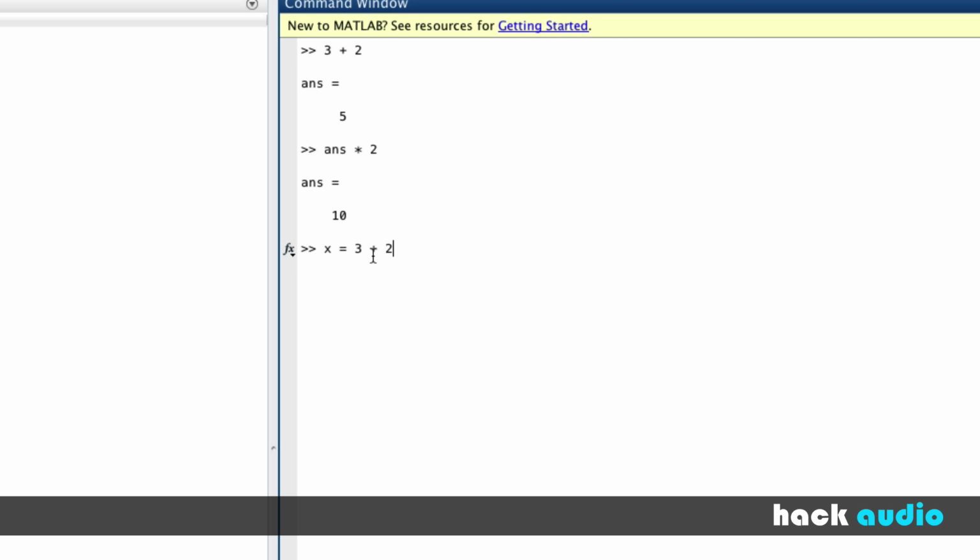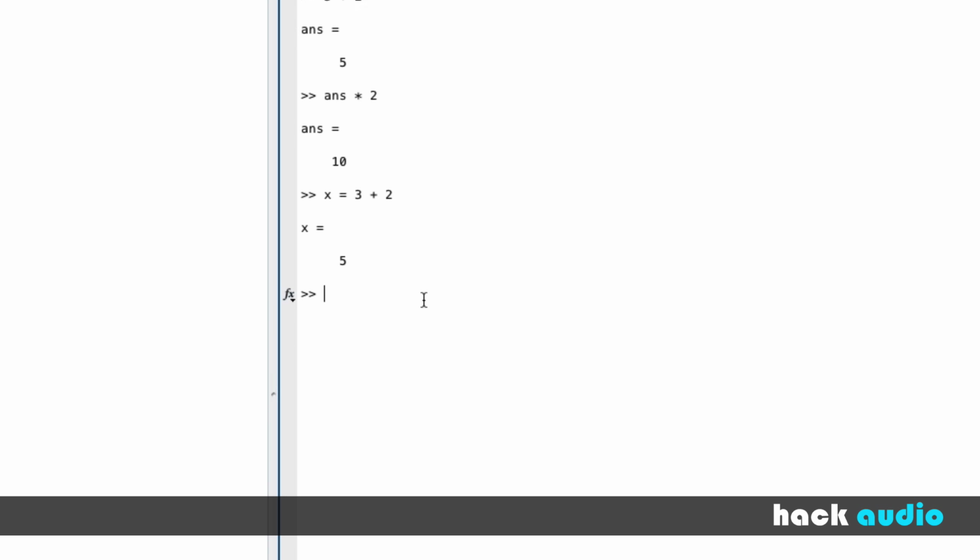So in this case, I'll press return. And the best way to think about this is the value of 5 has been assigned to a variable with the name of x. Now in subsequent commands, I can reuse this variable.